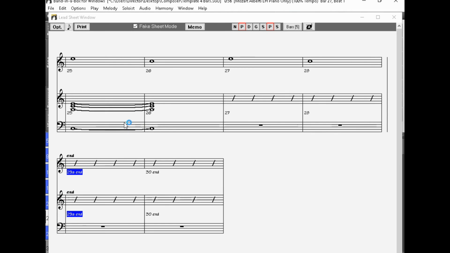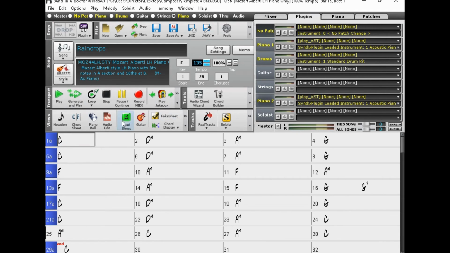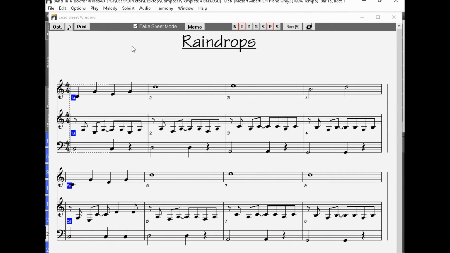And now let's have a look. Oops, I think I need to hit the home key first. And now let's have a look. And press spacebar to start.